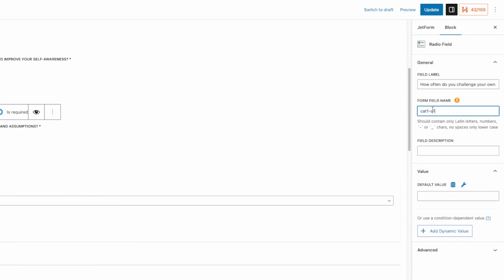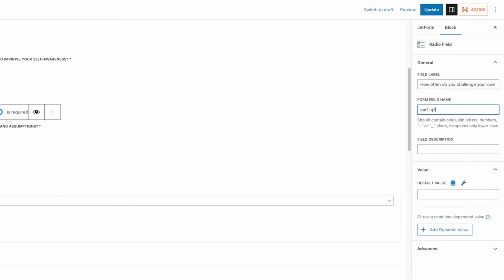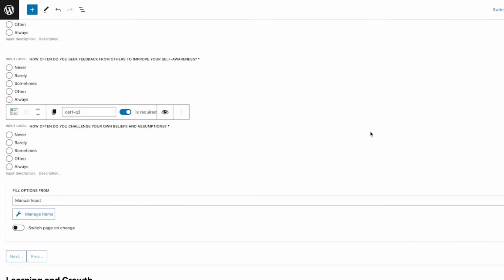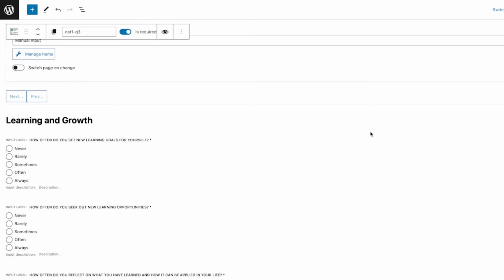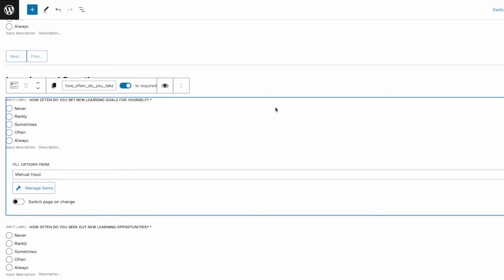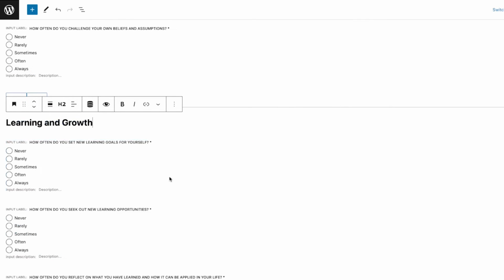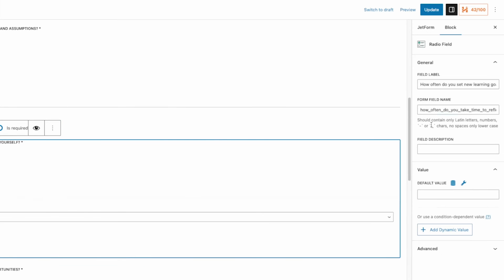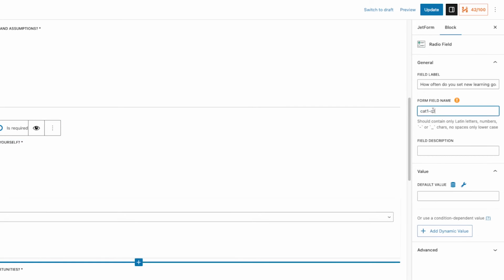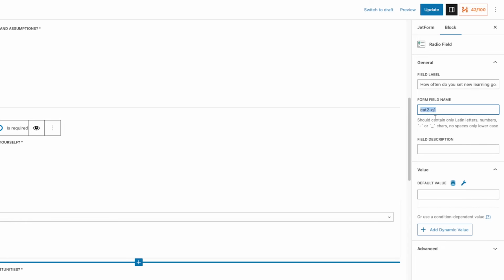We are now in question 3, and it's exactly the same. So that's for the first category. For the next category, which is learning and growth, I'm going to select that and change this. This time, I'm going to leave it as question 1 or Q1, but the category, I'm going to change to category 2.